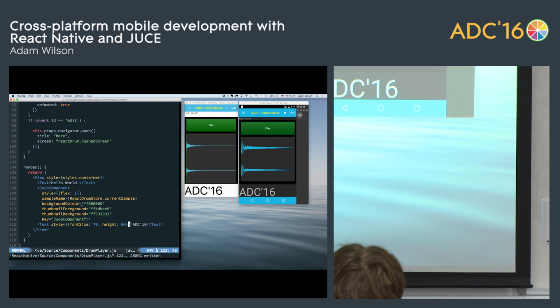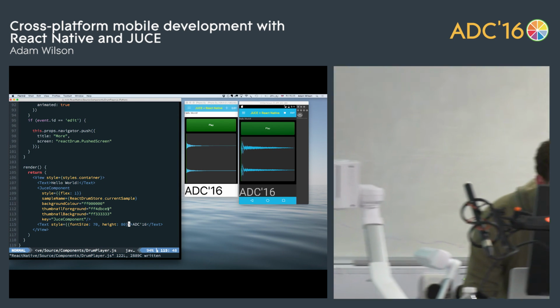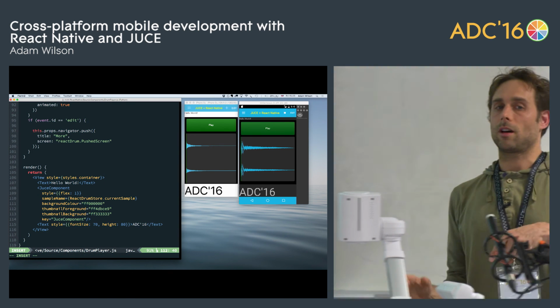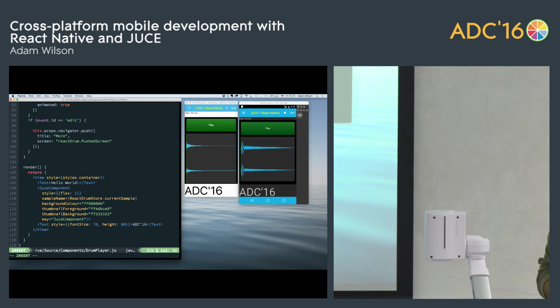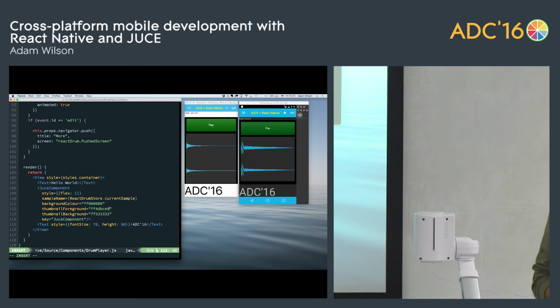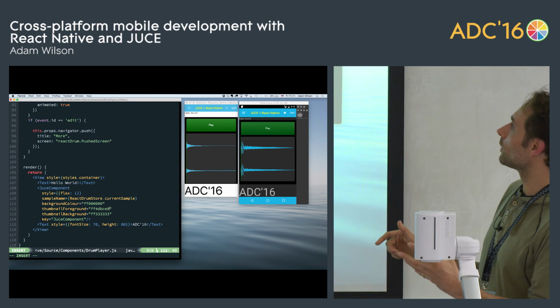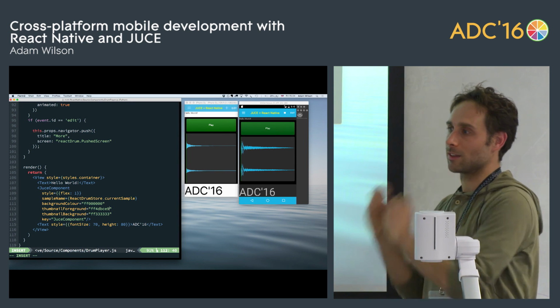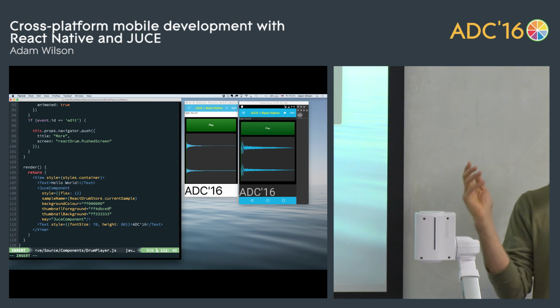I've also, as you can see, there are some colors here. These are methods that I've had to implement in my component and do the boilerplate to send the messages down. But this, for instance, could be used to have color schemes stored in JavaScript and send them to your JUCE component to change a color scheme in an app.